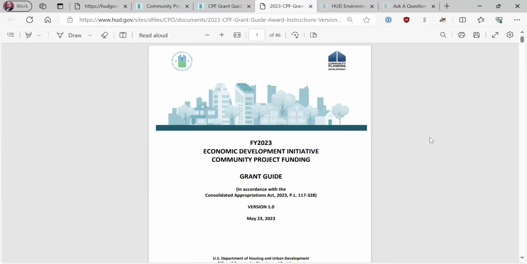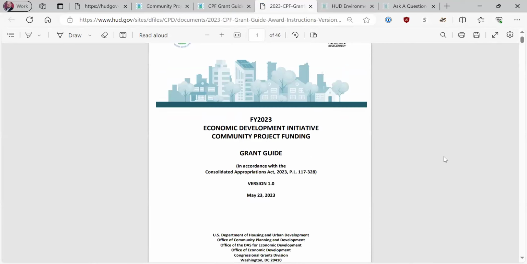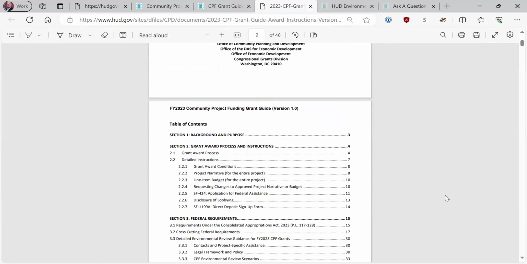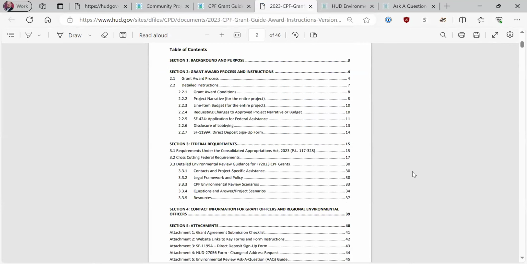It's a PDF, pretty lengthy at 46 pages. Lots of questions that you have if you're just getting started will be answered in this document. So take a look, familiarize yourself with it, and it can be your jumping off point.